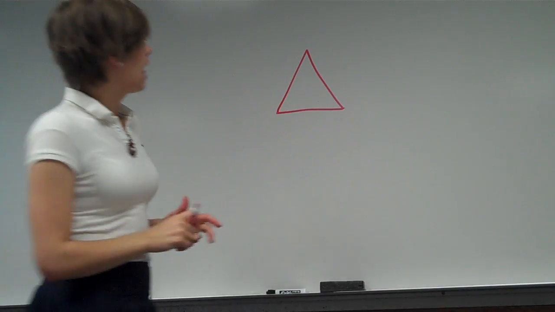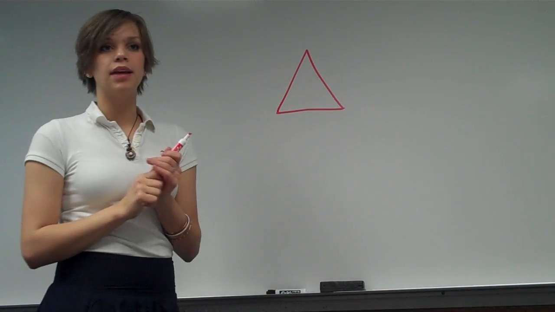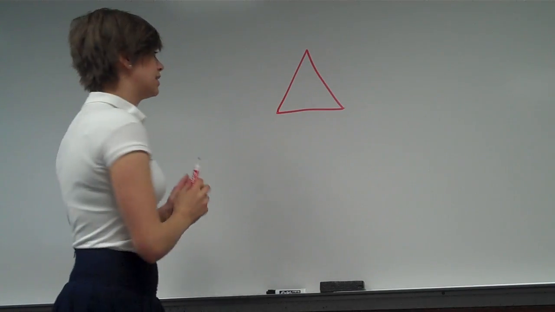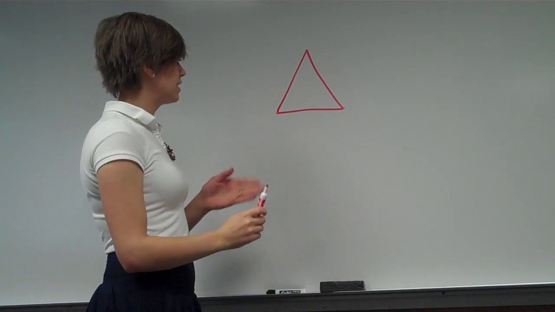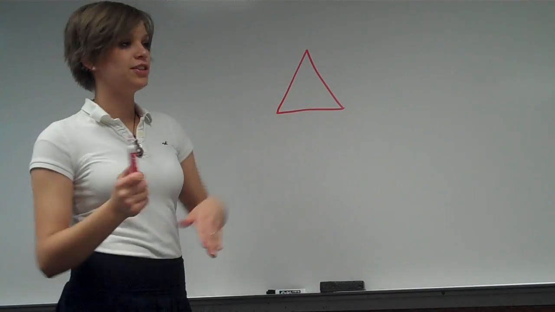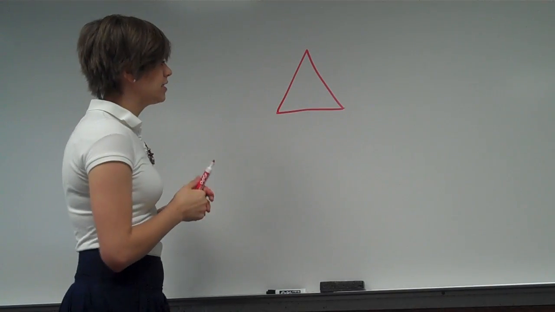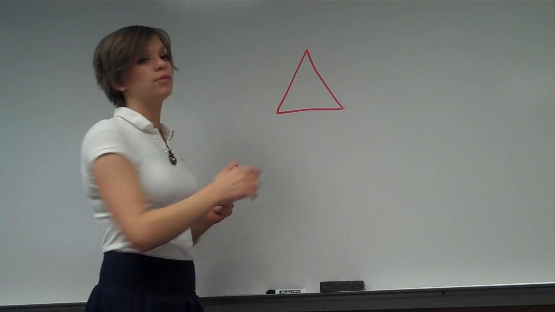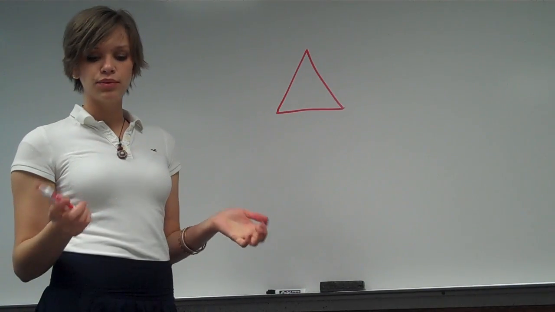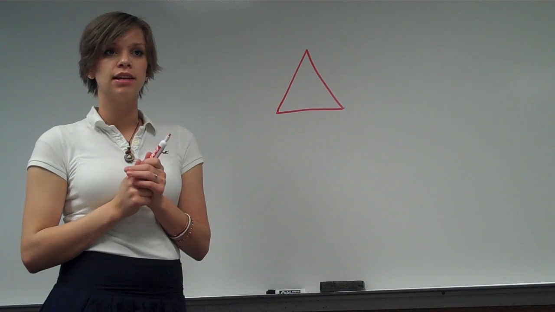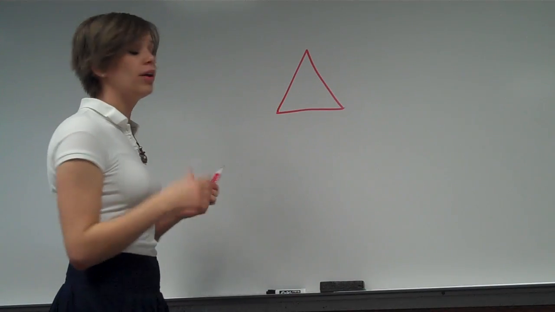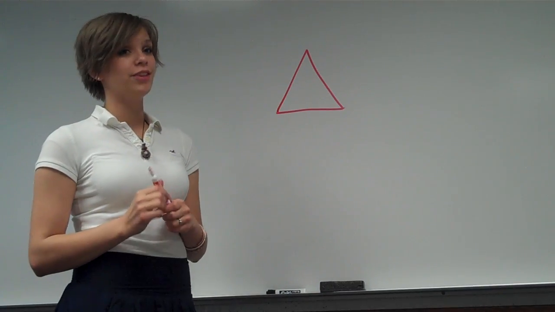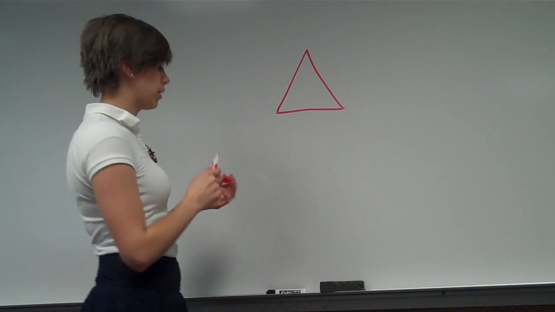All right. Allison, what is our first step to identify if this is a rhombus? Check if it has sides. Right. So let's check if it has sides. Does this have sides? Yes. Good job. All right, Allison, will you count the sides for me? 1, 2, 3. Right, this only has 3 sides. What kind of shape only has 3 sides? A polygon. Well, polygons can have many sides. A triangle. Right. A triangle is a type of polygon with only 3 sides.